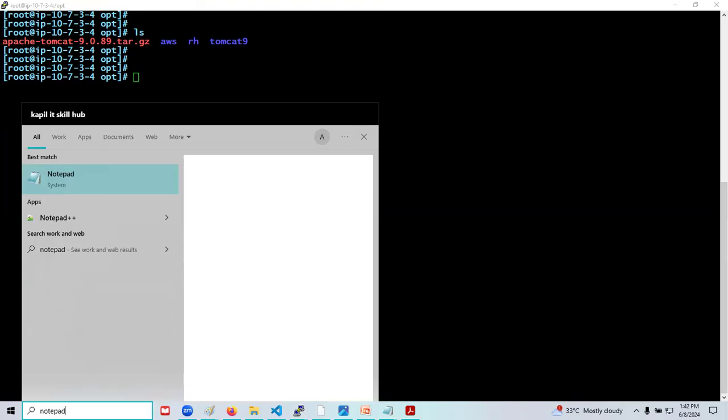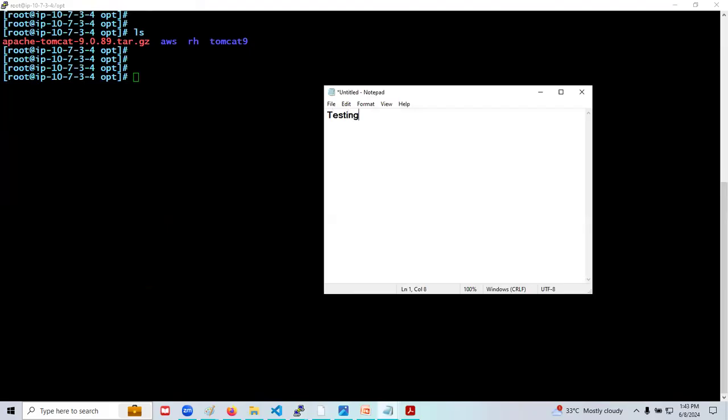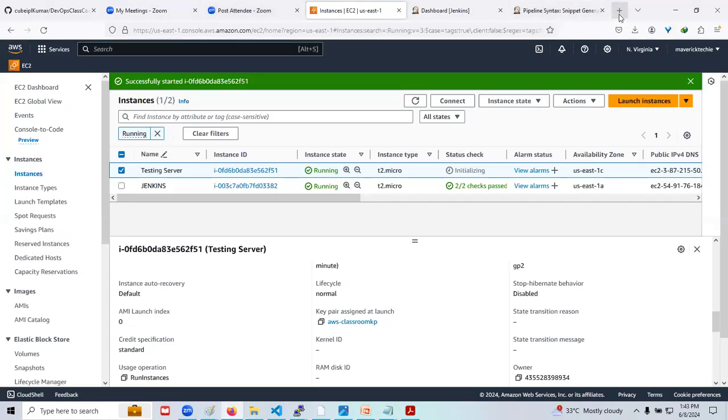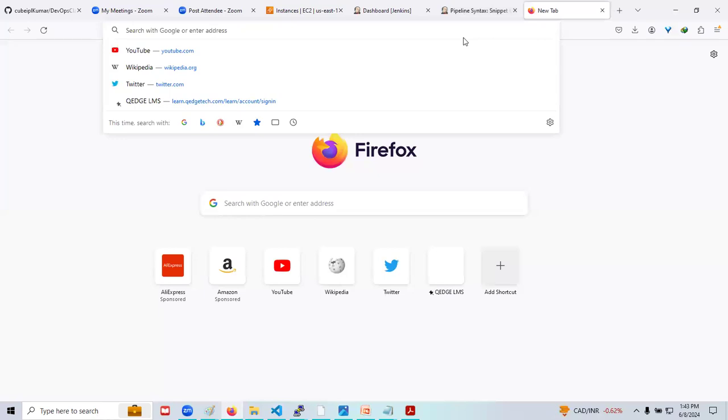So the first thing we have to do is install the Tomcat server. Once I had logged into this testing server, I downloaded Tomcat. How are you going to download it? Just simply search here.